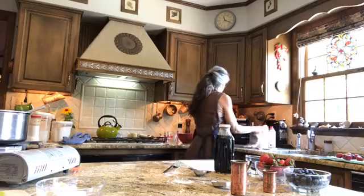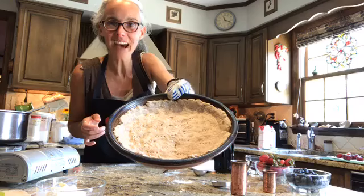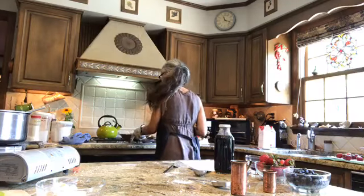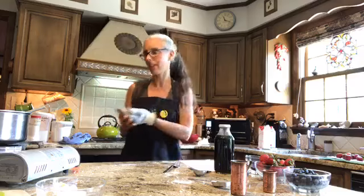So I'm gonna go ahead and get my tart dough out of the oven. Go ahead and check your crust, see if it's ready. I'll show you what mine looks like so you know what to look for. All right, so look at this. It's lost that raw look completely, right? And it's nice and lightly browned. It's totally firm around the edges. So this is definitely done. That is what you're looking for in your tart crust. And again, not surprising that it only took 10 minutes. This is very thin, right? We pressed it into the pan very thin. So great, I'm gonna let that sit and cool for a little bit.